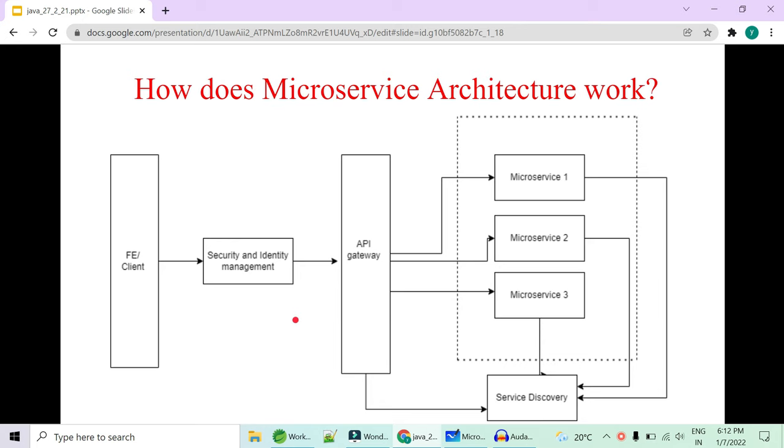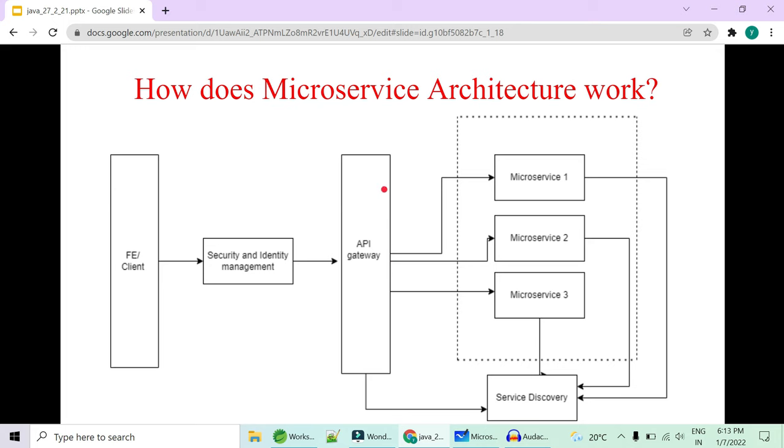So let's get started with the architecture first. Now, a very important thing in microservice architecture is that there is a client. So in our terms, there were some citizens who were trying to register themselves to the site. There will be something for sure in between, which is known as Spring Security in terms of Java, or something else in terms of Node.js and everything. So there will be some kind of security and identity management, like Okta, implemented for sure between the client and your microservices. The choice is completely yours. Either you want to implement the security in each of them, duplicating it, or on the API gateway. The preferred one is always to implement these kinds of things in the API gateway.